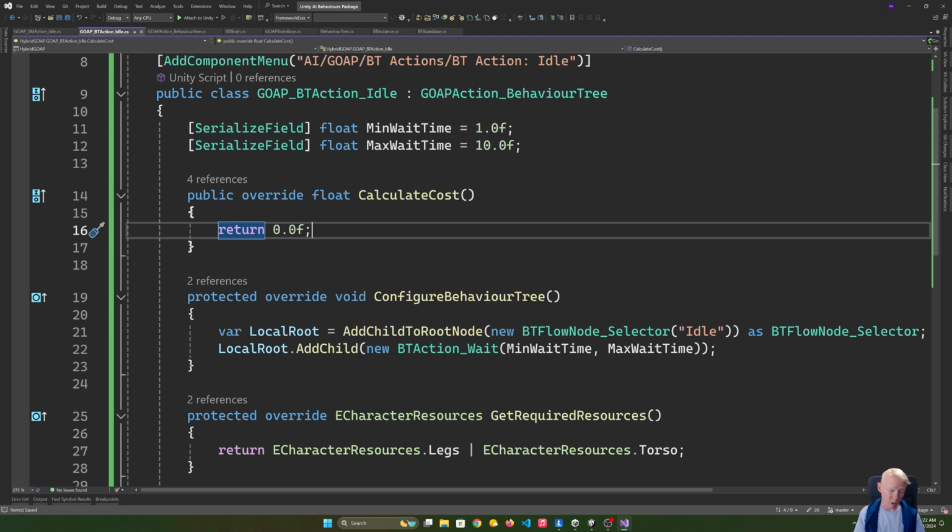So next time we will actually be able to see some of these behaviors running. We'll be able to see them for the actual GOAP-based version of running this, and see what that same version would look like as a standalone behavior tree. So we'll look at both of those in parallel.